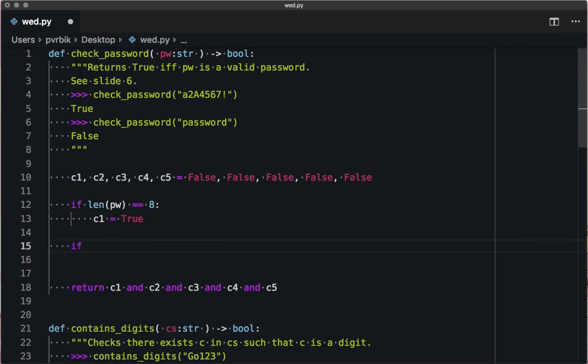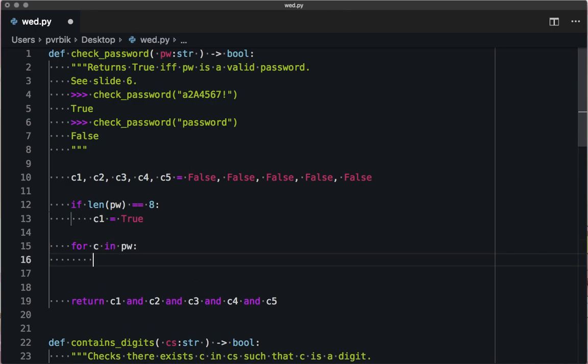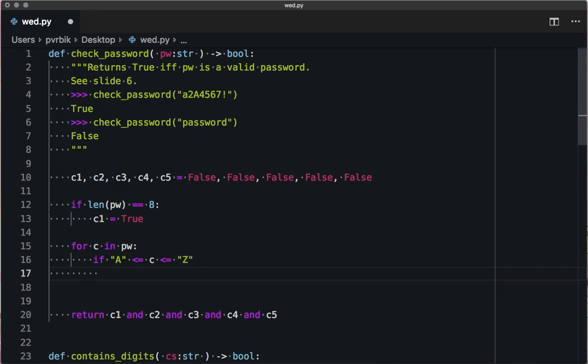Okay, so I'm going to now go through the password, look at every character. If C is in between A, uppercase, and Z, uppercase, then what do I want to do?